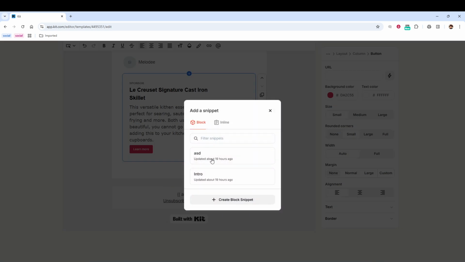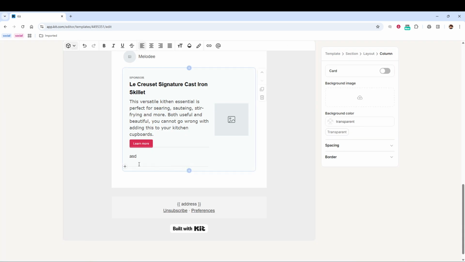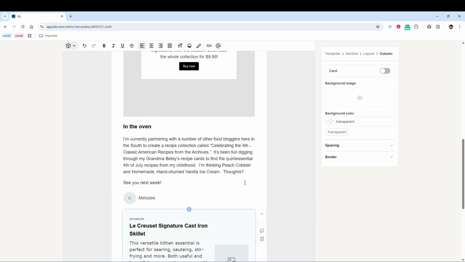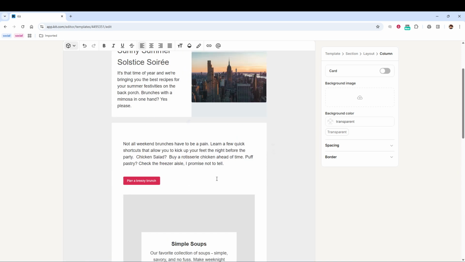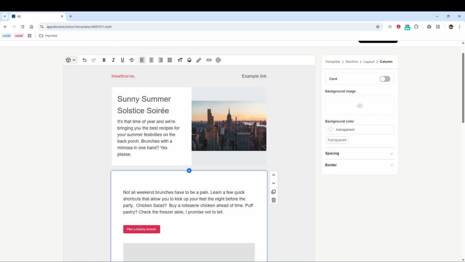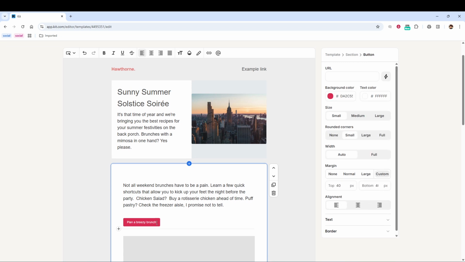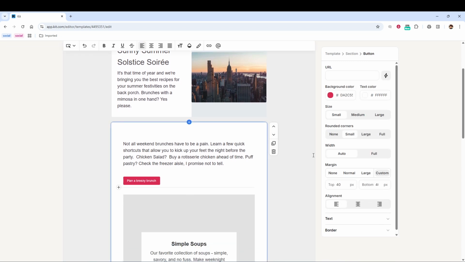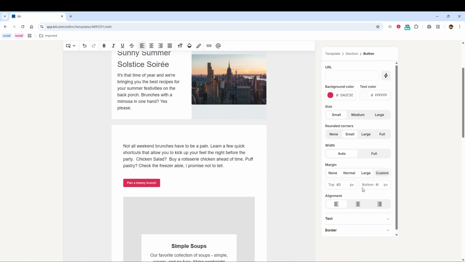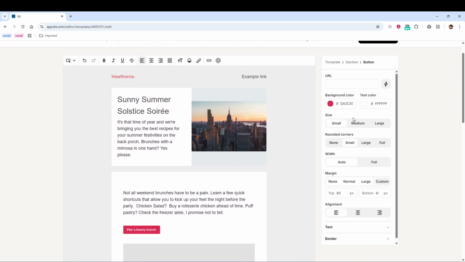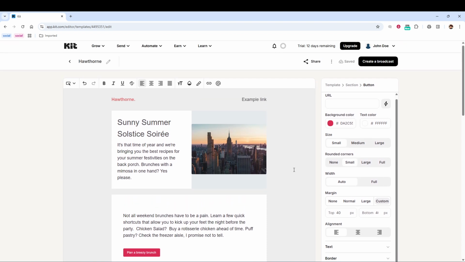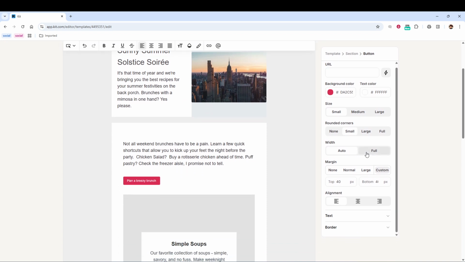Next, customize your button style. In the sidebar, find the button settings and choose a bold brand color that stands out against your white email body. This is usually your primary brand color. Adjust the border radius to either around 5 pixels for a subtle rounded corner or up to 30 pixels for a more pilled capsule-style button. Both options look modern. The key is to keep it consistent across all your templates so your readers recognize your calls to action instantly. Once you're happy with the overall look, save your template.